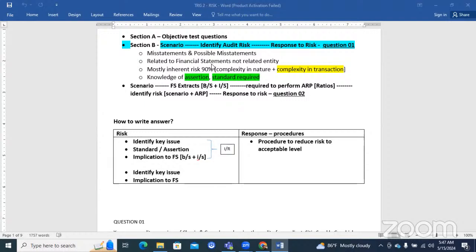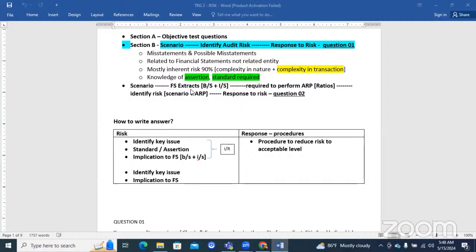You should have a very sharp knowledge in standards. And those who are practicing the last 10 years' past papers, it is more than enough to pass this question very easily. Right? Because the same stories are repeatedly tested. But if you get the third type of question where you need to perform ARP, cases are in a very simplified format because there is a logical connection.